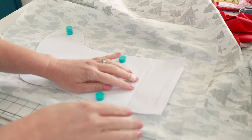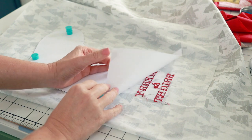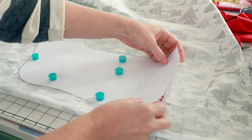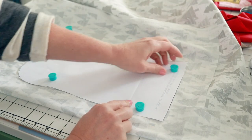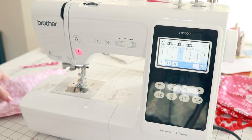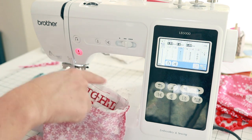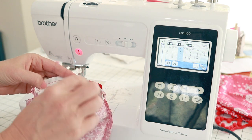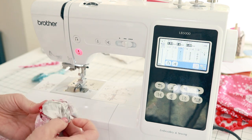Let's talk about using that embroidery to create the stocking. I'm going to cut out two lining pieces from this tree fabric using my template, and here's our 'Merry and Bright' - it's actually upside down right now, but we will be turning that lining over when we do the fold and it should be right side up. I've tried to center it and leave a little bit above so that we can sew the top, then we'll go ahead and cut that fabric out. Now we are doing our embroidered top stocking - I just finished sewing around the top of my two stockings. Here's my upside down embroidery and here's my turning hole, so I'm going to turn this right side out to finish.